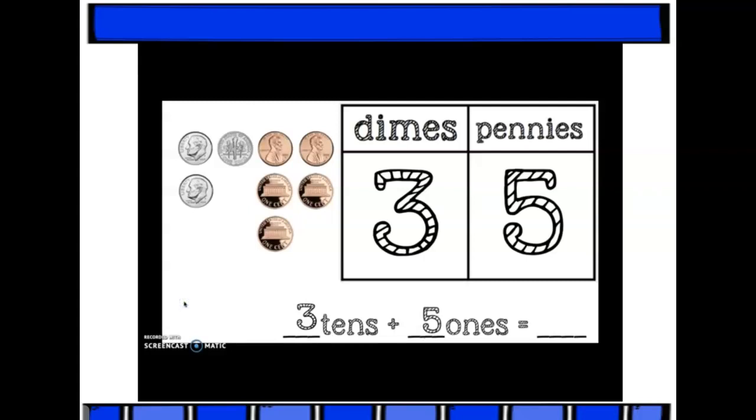The thing is, as long as you remember that dimes are worth 10 cents and pennies are worth 1, you'll remember that dimes are like tens and pennies are like ones. And it will be easier and more helpful when you're counting your money. So if I have 3 tens plus 5 ones, what does that equal? Yep, 35. Because that's just like saying 10, 20, 30, 31, 32, 33, 34, 35. I can count up the same way I would if I had a 10 tower in ones. Or I could just say 30 plus 5 equals 35, thinking about that hidden 10 in there.